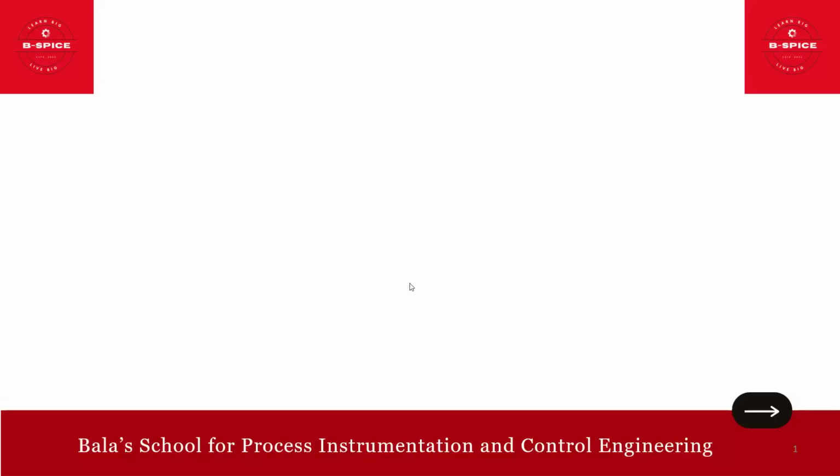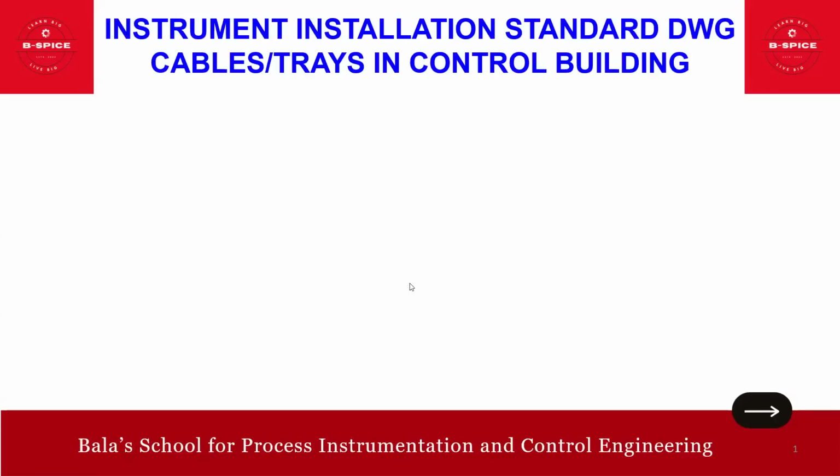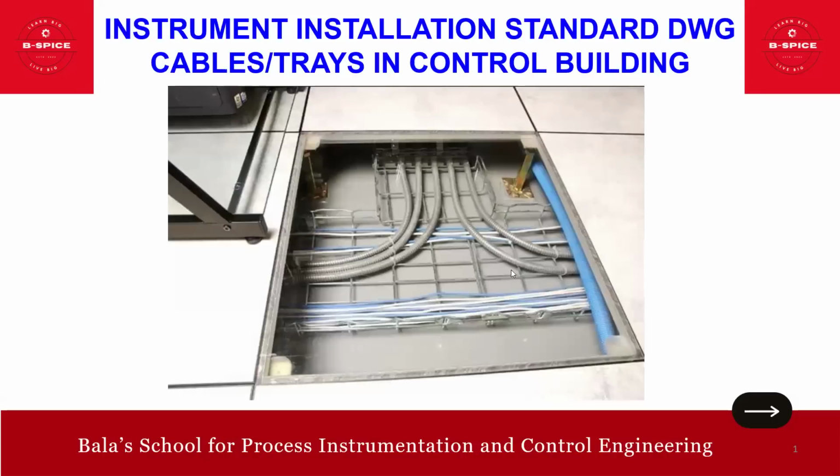Welcome back to vSpice. In this session, we'll continue with the instrumentation standard drawing, wherein we'll focus on cables, trays, and wiring in the control building. So, control building in the sense underneath the false flooring. This is your false flooring, underneath which you are routing the cable trays and the cables. All these aspects we are going to cover.